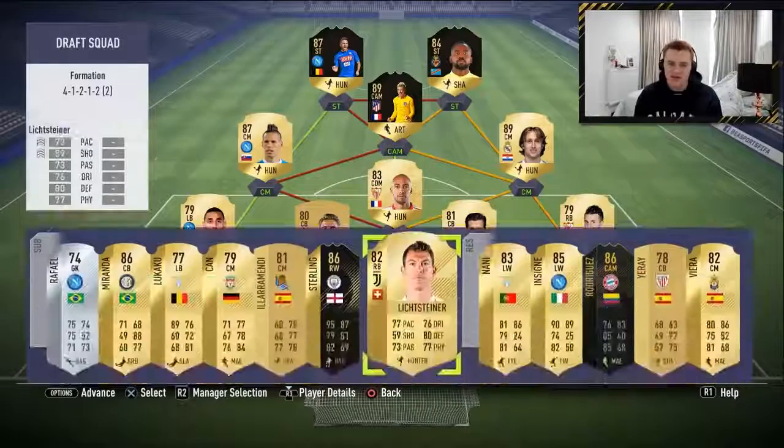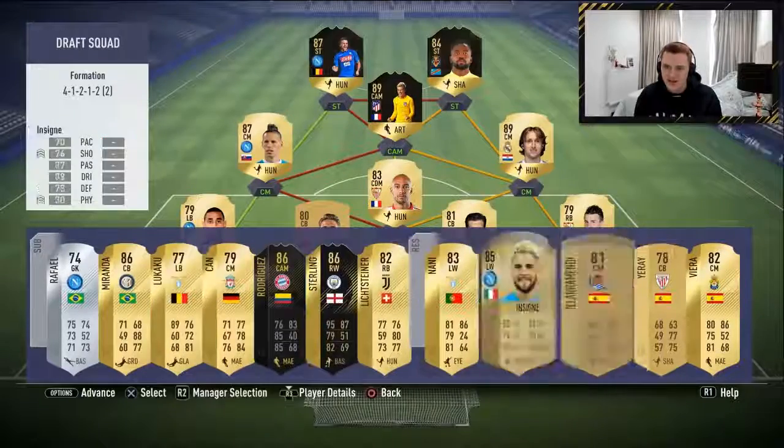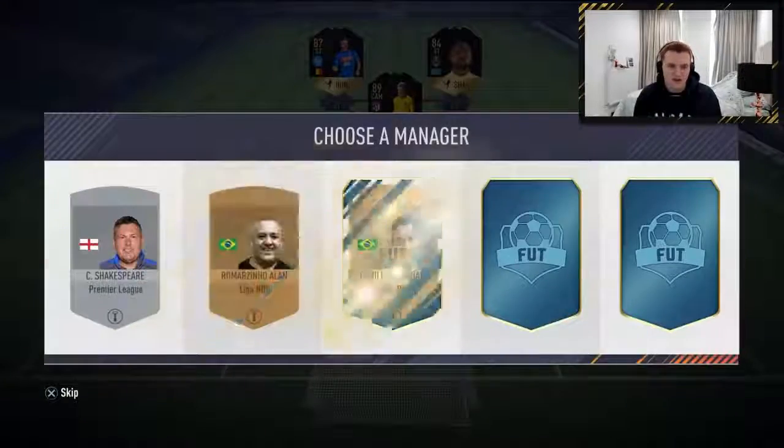So this is how our draft looks at the end. We did get that new centre attacking mid Griezmann. I'm pretty sure once we move some people about, we'll be looking at more like 85 rating, I would think. Okay, so it does come out at an 85 rated squad, and we've already got chemistry for days.